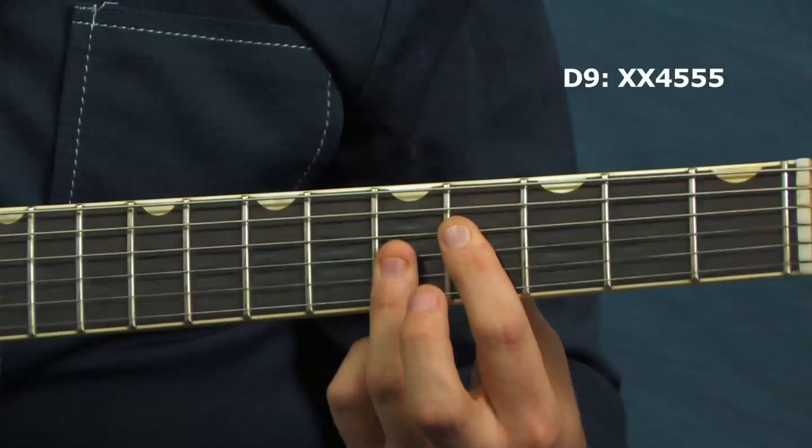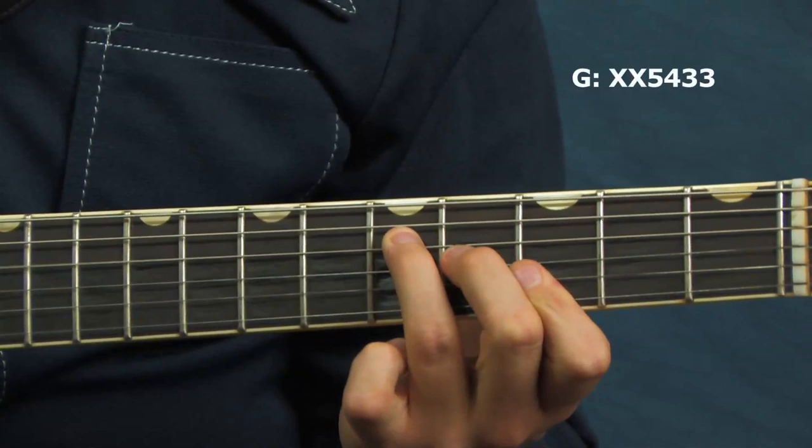D9. And we close out on a G chord. Okay, the rhythm. Let's start by how long we're on each chord. Play our G7 for 4 measures.